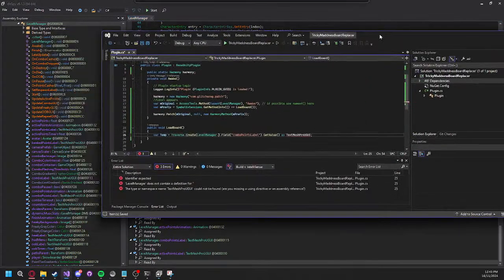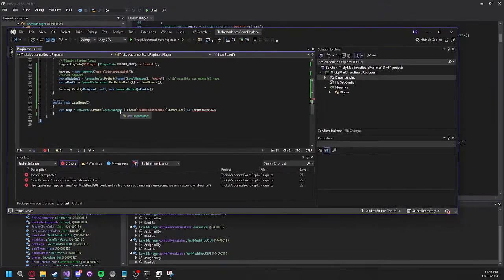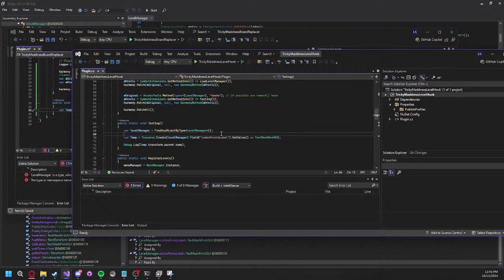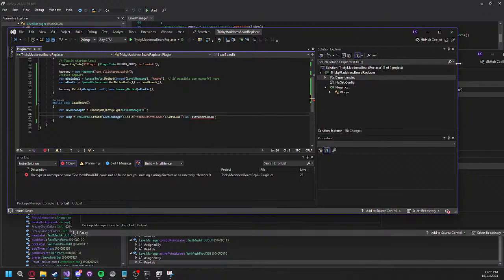Huh, no instance. Okay, that's fine. So what I can do from there is instead level manager, get the type of level manager, because there should only be one in each scene. Level manager, get.